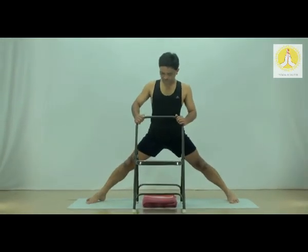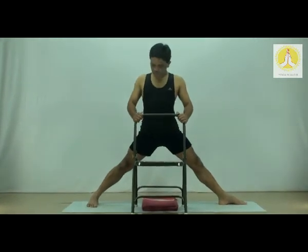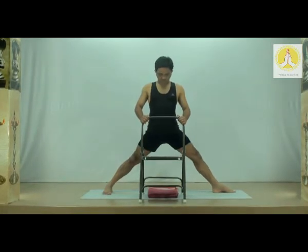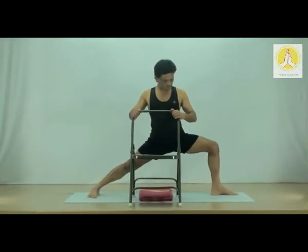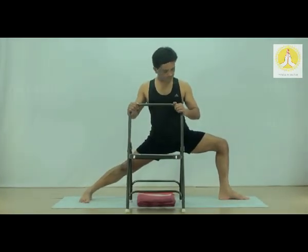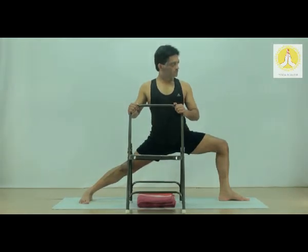Straighten the right leg, slowly come up, then chain. Right foot in, left foot 90 degrees out. Inhale, exhale, sit square. Bend your left leg at 90 degrees. Left hamstrings and calf muscle you should tighten. Look to your left side.